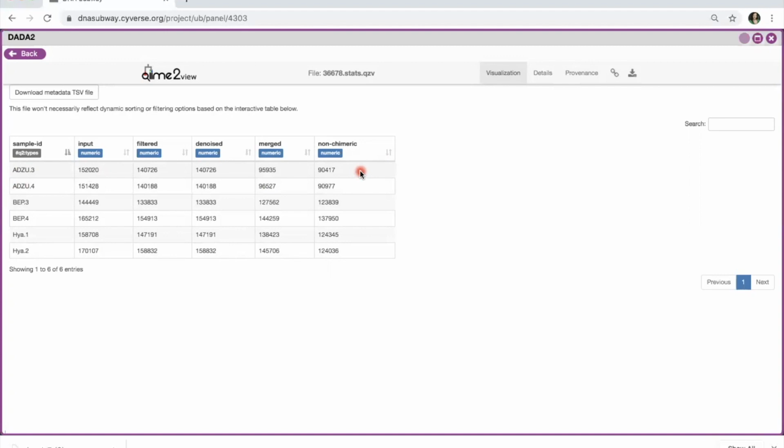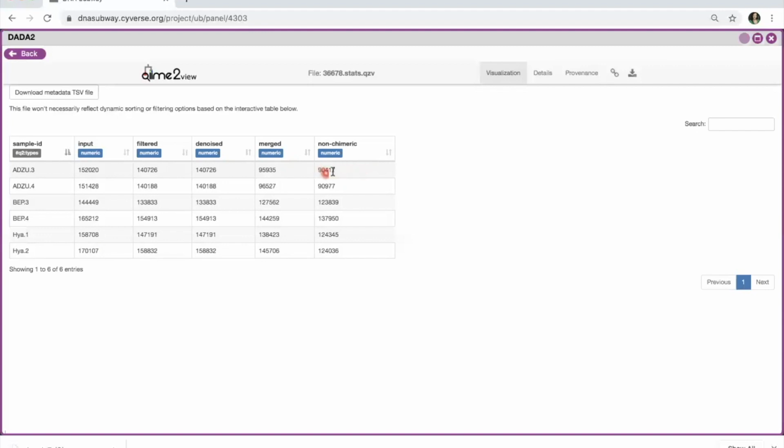Now, again, this is another thing where if you need some help determining which is the right thing to do, please email me. I say that because sometimes there was maybe a problem in the sequencing of some samples, where a lot of the sequences in that sample just didn't survive the filtering process.